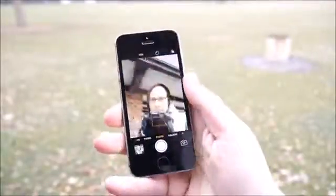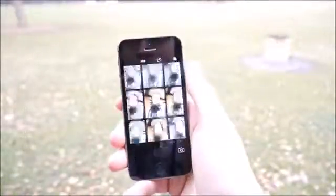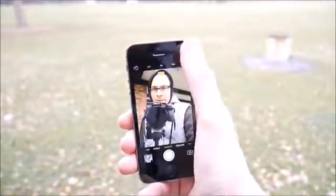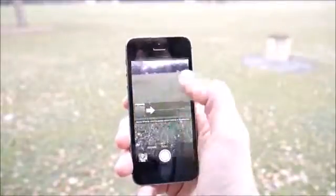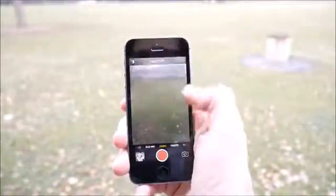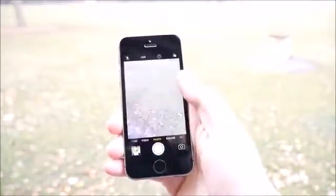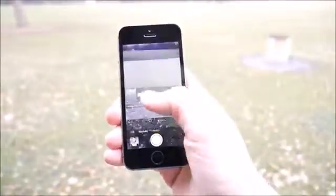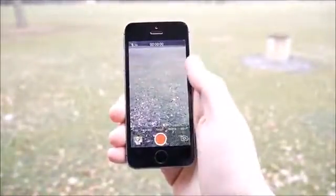Now, let's go ahead and go into that camera app and check it out. You can see you have photo options here, hello, and you have options to change the filters as well as the timer here, 3 seconds, 10 seconds, HDR on and off, and we have the square mode for Instagram, panoramic mode for panoramas, as well as video. Pretty familiar camera UI here for the iPhone 5S, the same as what you're going to get if you decide to pick up a newer iPhone. This is the same exact software, just all you're going to get different is Live Photos with the newer iPhones.